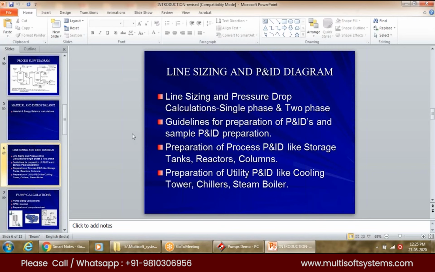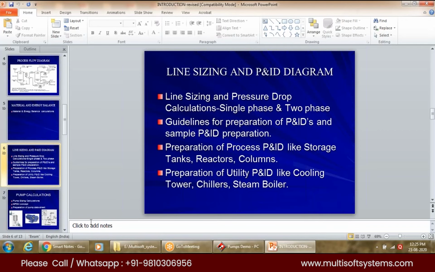Have you prepared any PNID yourself? Yes, sir. Manufacturing of ethanol, I prepared it 15 days back, sir. Okay. With which reference document did you follow for preparing the PNID? The PNID, there was a standard book, sir, chemical technology. Okay.